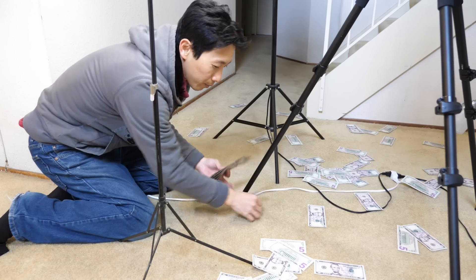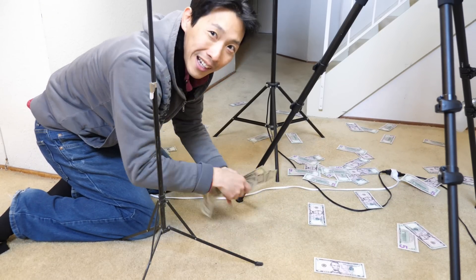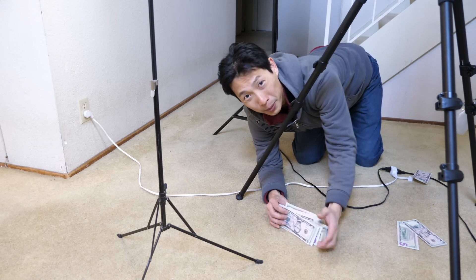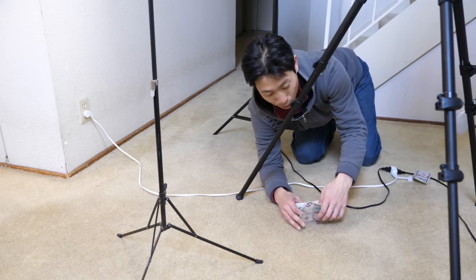Floor full of $5 bills! This is actually a really low-cost way to spend time. Although this stack of cash costs $500, it's not like I'm actually spending it, right? After I'm done with this I'm gonna put it back in my bank and I would have spent $0. But if you guys are interested in this thing, check out my affiliate link down in the video description below. I'm just picking up bills because I dropped them with the gun on purpose. Whenever you shoot stuff, you tend to lose the ammo — in this case it might be a $5 bill shoved somewhere you can never find again.